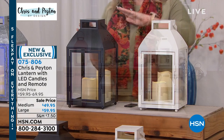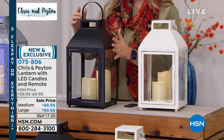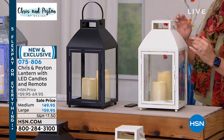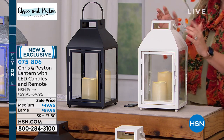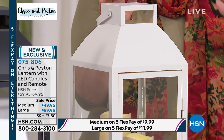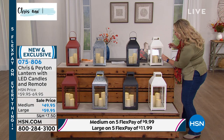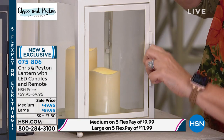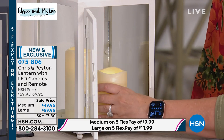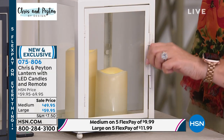Then we have classic black — if everything outside your house is black, this will match perfectly. We also have it in white, a soft fall cream, almost an eggshell color — not a summer white. Let me show you how it opens: it's got a little swing, you pull it down and open it up. It's glass inside, where your candles go. It looks like a genuine gaslight. It's just so beautiful. Let's introduce the stars of the show.